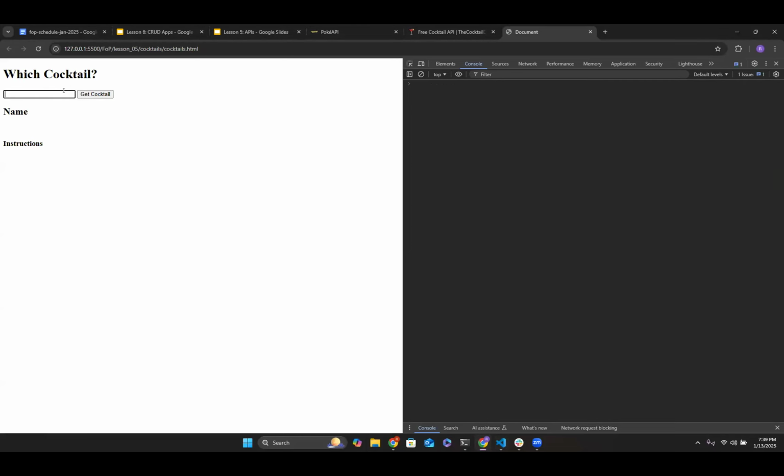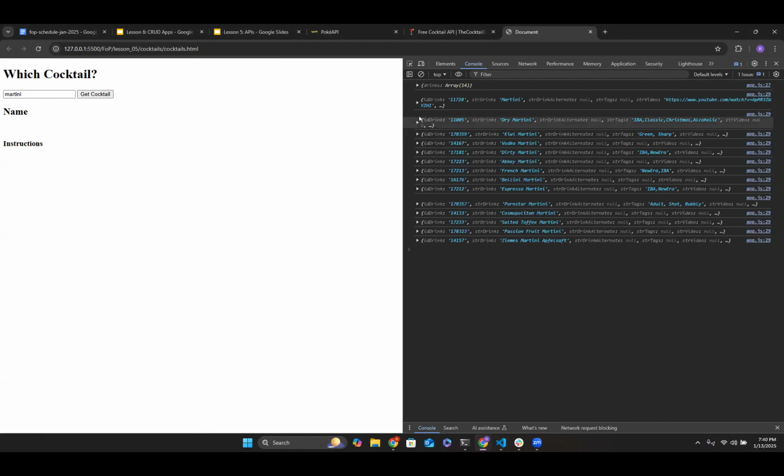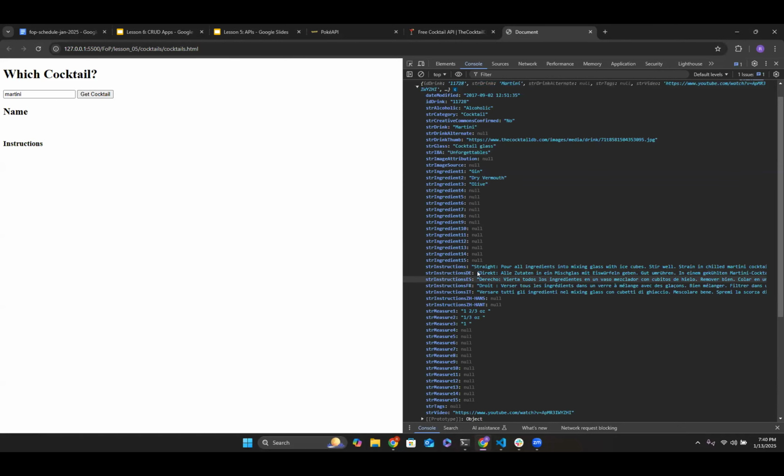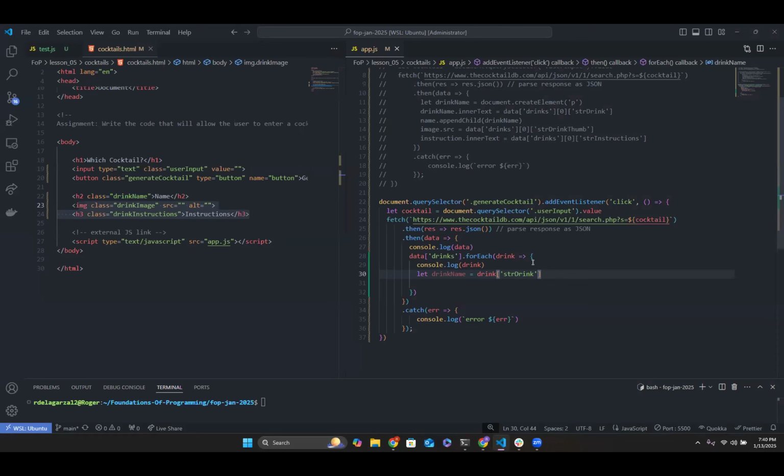Let me just make sure we're working here, right? Martini. Yeah, we want to grab string drink and add it to an H2 element. We're also going to want to grab the string image, and string instructions.